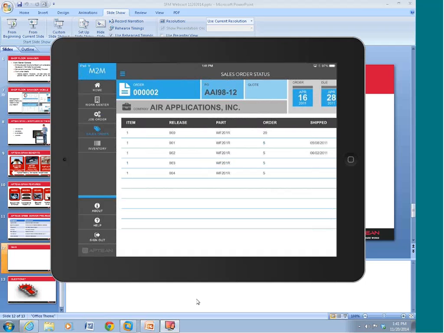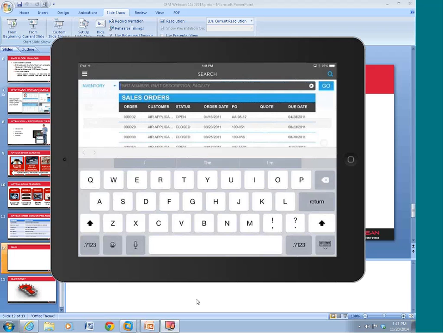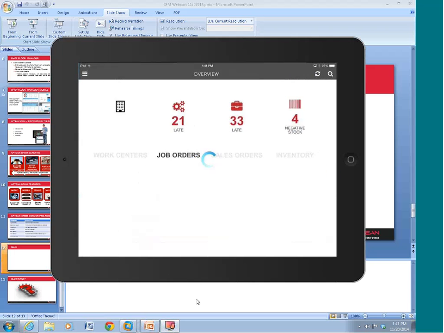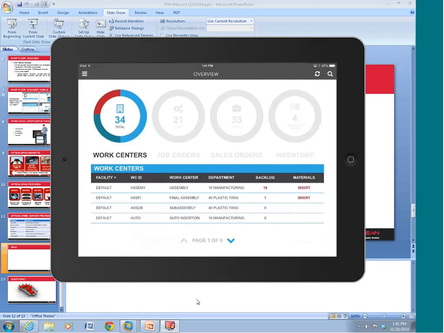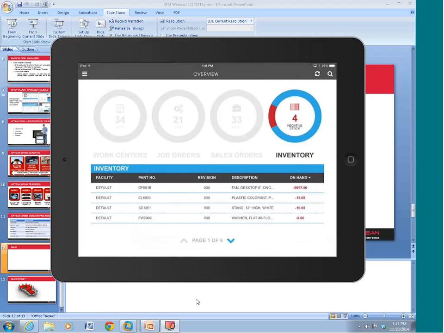You'll notice I also can click up in the top left corner and get a menu, so I have an ability to drill into specific areas. I can bring myself back to the home screen from there. So it sort of depends upon how you like to get around. We've given you a couple methods to do so.